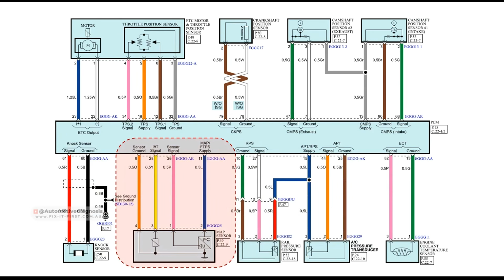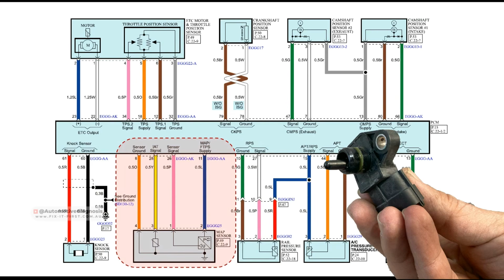MAP sensor, or manifold absolute pressure sensor, is mounted on the intake manifold to detect and read the pressure of the intake manifold. And of course, we know that inside the intake manifold, we have the engine negative pressure, but this sensor is mounted very close to the throttle body as well. So the throttle body opening angle is going to affect the signal generated by this sensor. ECM uses the information from this sensor to calculate the air-fuel ratio, because the air pressure is going to affect the air-fuel ratio.